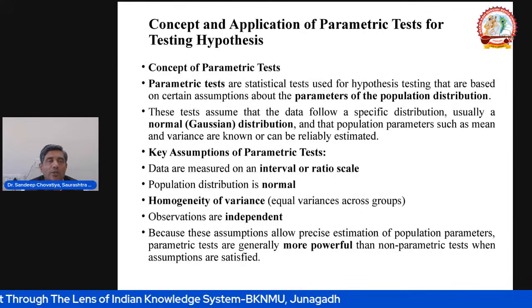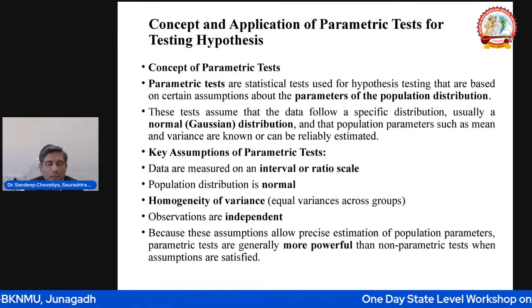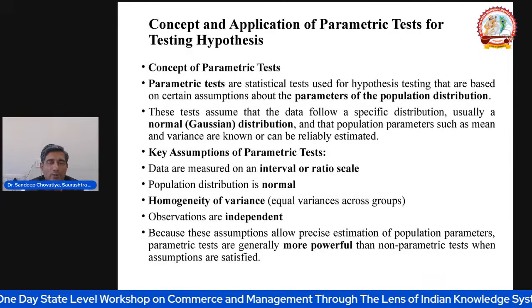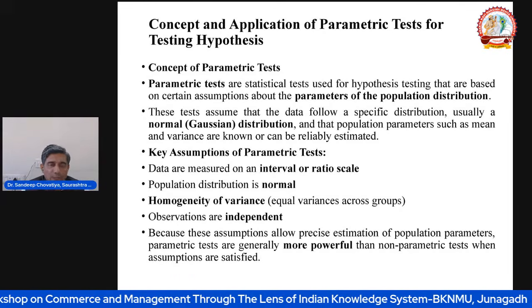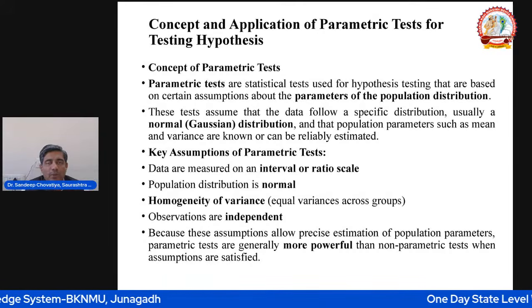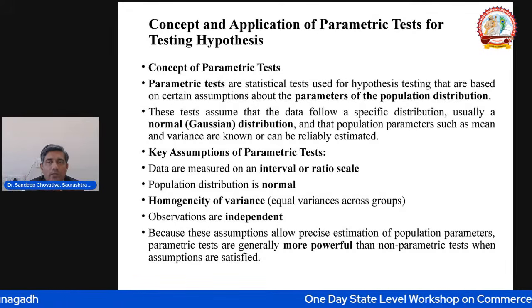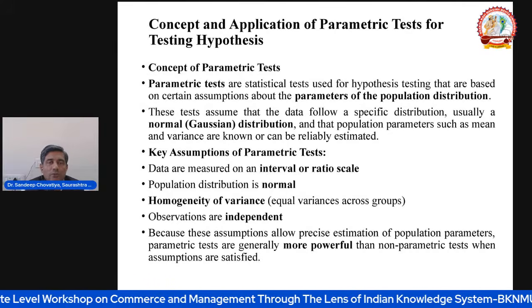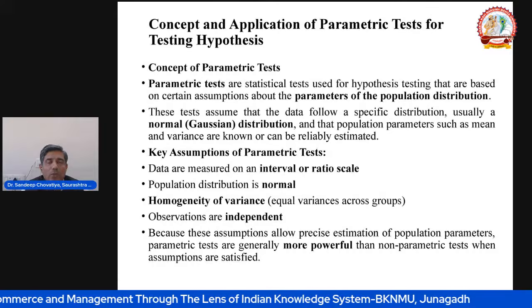Whenever we see that specific graph, which is a graph of normal distribution, the population parameters such as the mean as well as variance are known. We know at the end of the experiment what the value of the mean is, as well as the variance, or we can estimate that data. So when we're discussing the parametric test, the data or data distributions we use are specifically okay with the normal distribution.